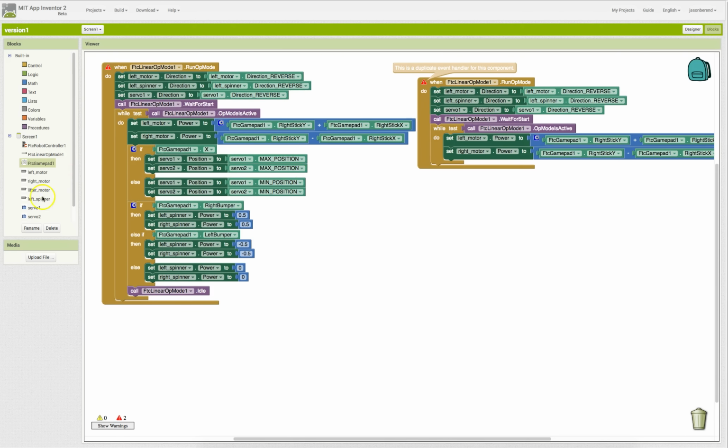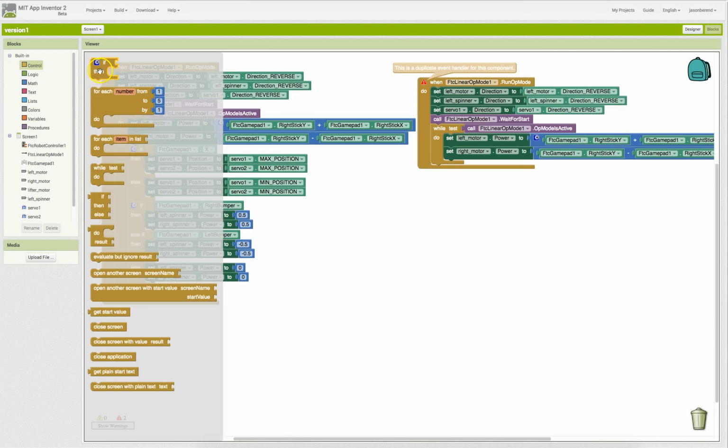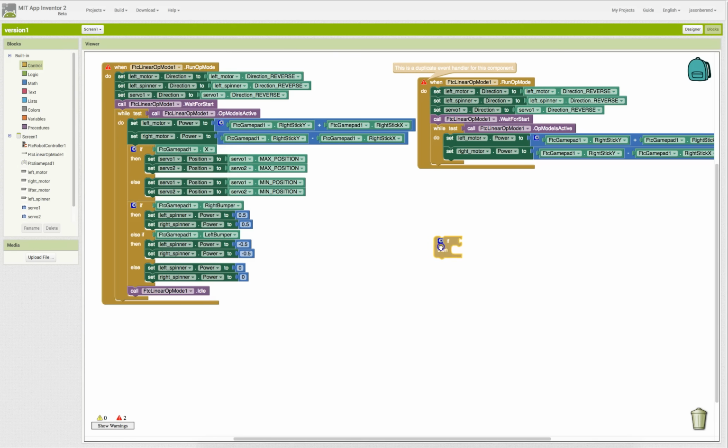But anyways, under servo, first I have to do this. I have to do the if then. Now this is the one you want right here. Do not pick this one. It is not the right one and it's different. It has this left puzzle piece. You want to click this guy here. And then if you hit this blue button here, I can add an else and drag it right here. So now it says if then else, and that matches what I have there.